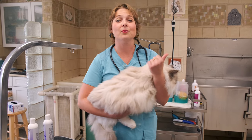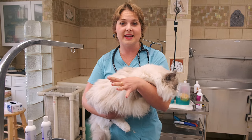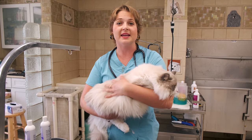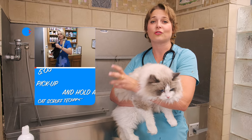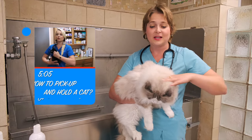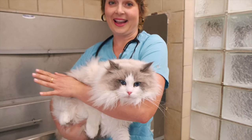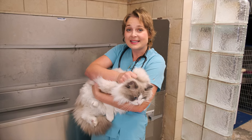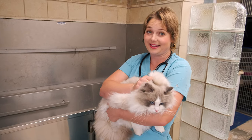Now I'm going to put Stanley in one of the grooming tubs to soak him using a hose. A good way to soak down your cats quickly — because you want to get these baths done fast — is having a big cup ready to dump water on them, so you can easily get all the suds off and get them wet. I also have a video on a scruff and cradle technique with cats, so before you give your cat a bath make sure you're confident scruffing them, because they hate water and that is the safest way to restrain your cat during a bath. I'm getting my scruff technique in gear here — scruffing Stanley so he feels more secure and comfortable.